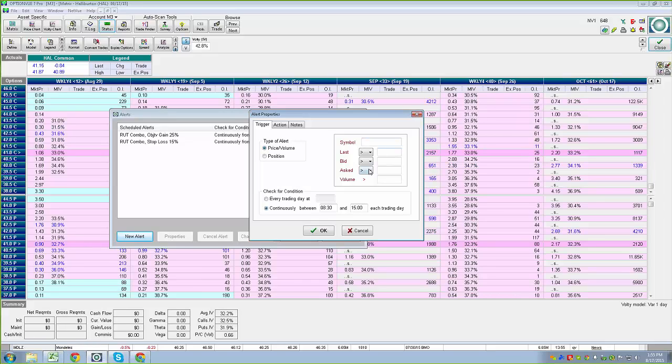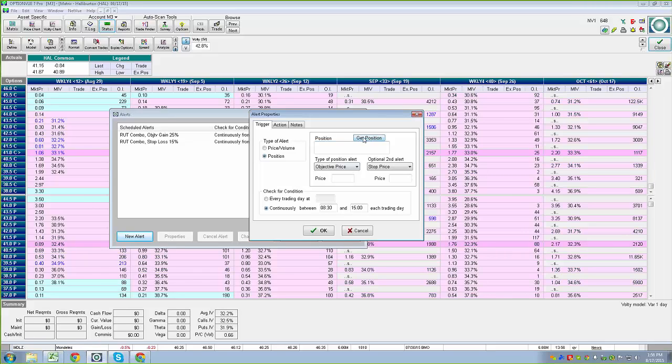You can set up your own alerts this way. You can type in your symbol, and say, let me know when the last is greater than or less than this, and the bid or ask or volume gets to here. It could be a position trade, and if you have a position on in here, you could do it that way as well. It doesn't matter if it's a debit or credit or butterfly or condor or whatever.